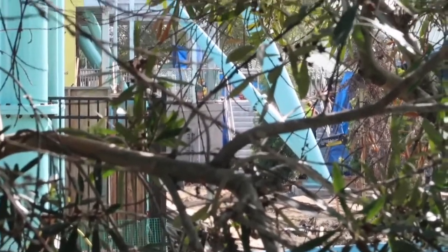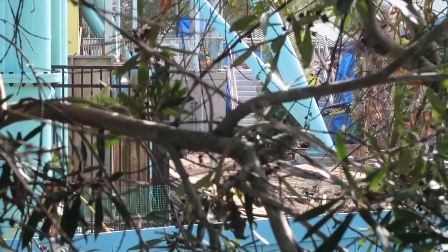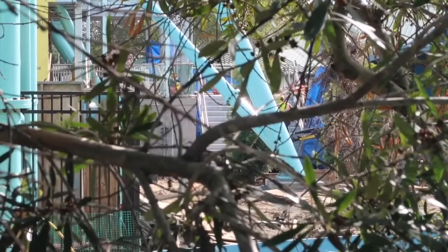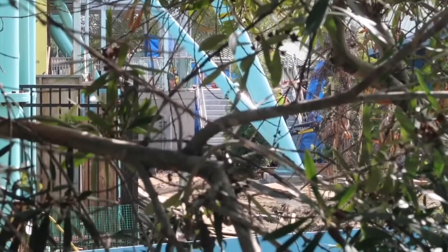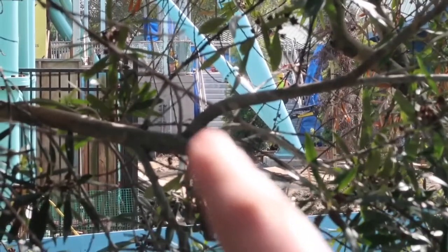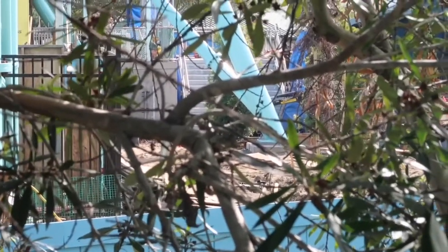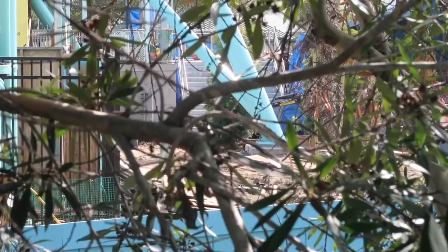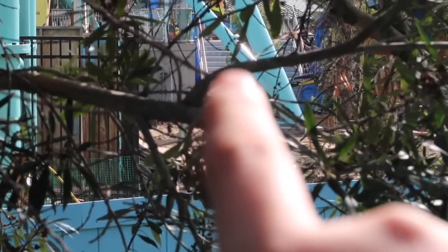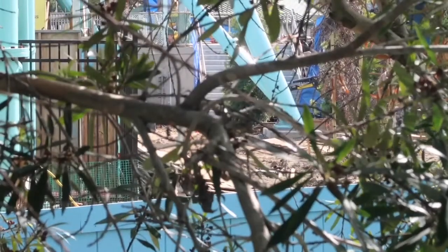This is on the other side of the station, not by Journey to Atlantis. I'm still on the stairs though. You can see right there those are going to be stairs that will lead up onto the platform, which will be the station. So the line queue is going to queue down there and then you'll walk up the stairs. From what I can see, it's only one big staircase, but I bet they'll divide it up into two — the left side like a quick queue and the right side like a regular queue line.